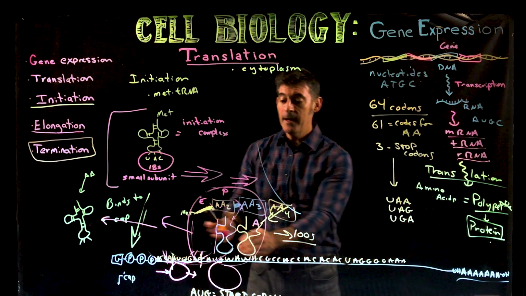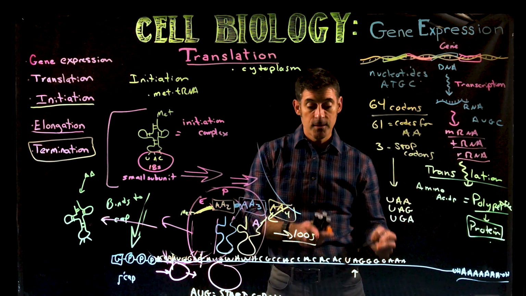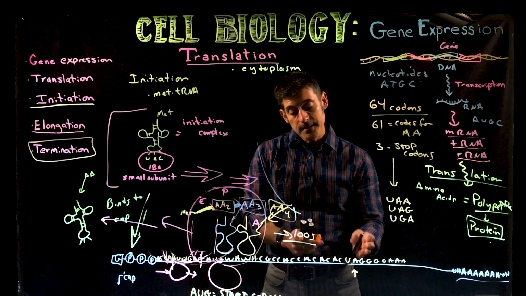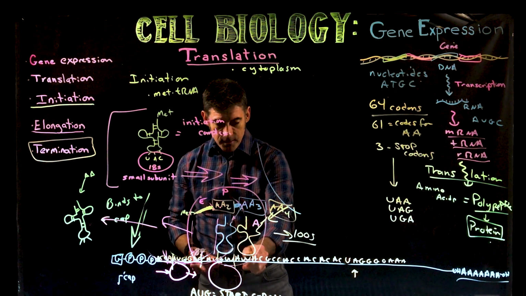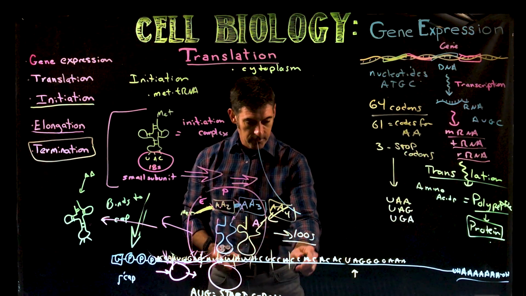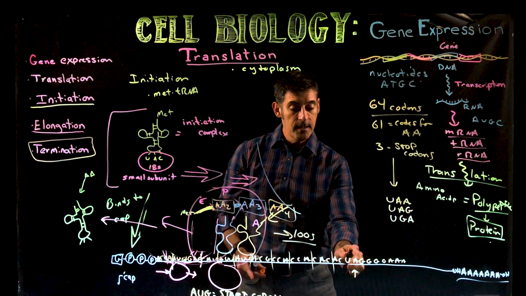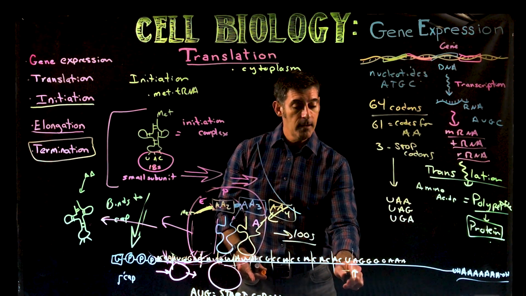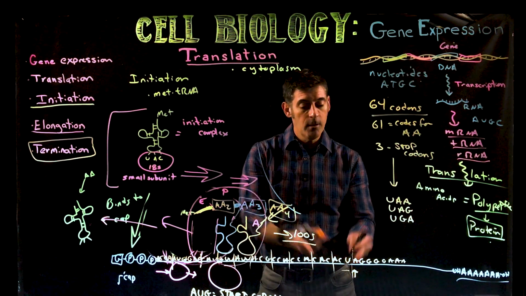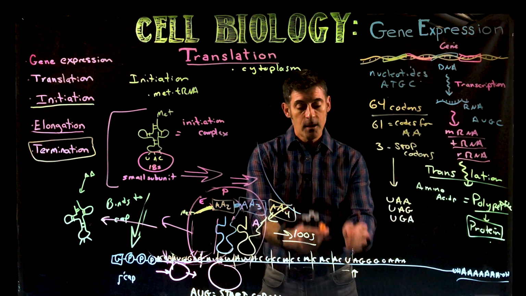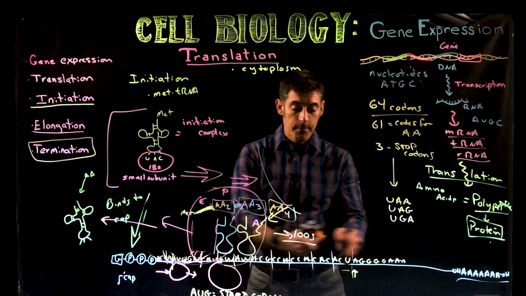Now, just because in this line I have a UAG doesn't necessarily mean this would be the stop codon. It has to actually fall on it as a group of 3. Remember, I said we're breaking these into groups of 3. So essentially, as you read along here, I'll try to see how this works out. If we were doing it the way I was progressing, this would be a codon here. And so this UAG, even though they're next to each other, kind of forming a code, they wouldn't actually be a codon because the codons are defined by these units of 3 starting with the start codon. And you break it up into groups of 3.